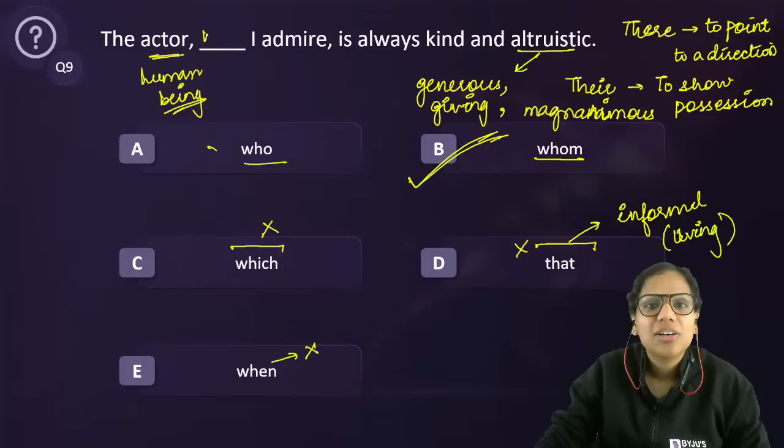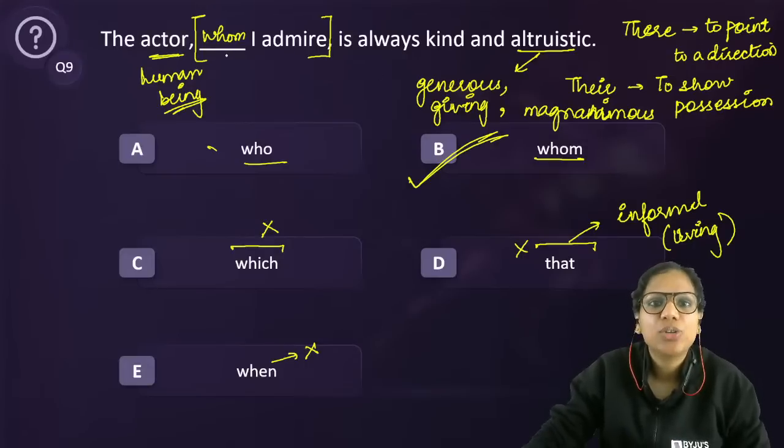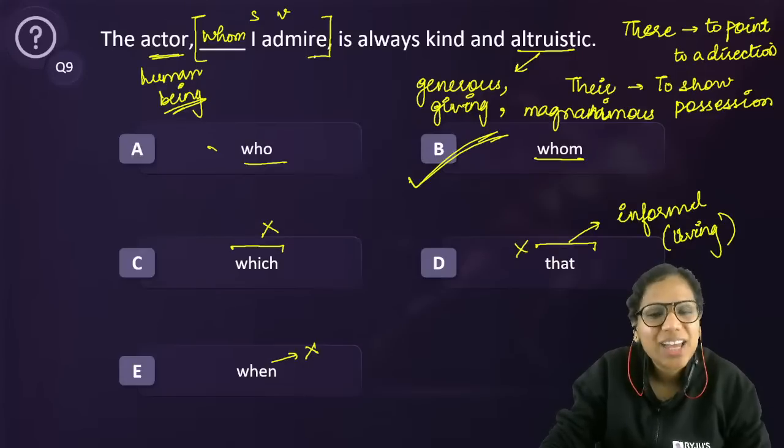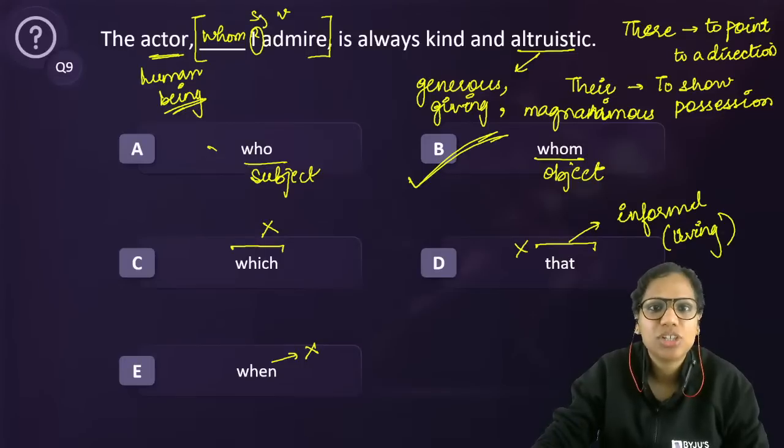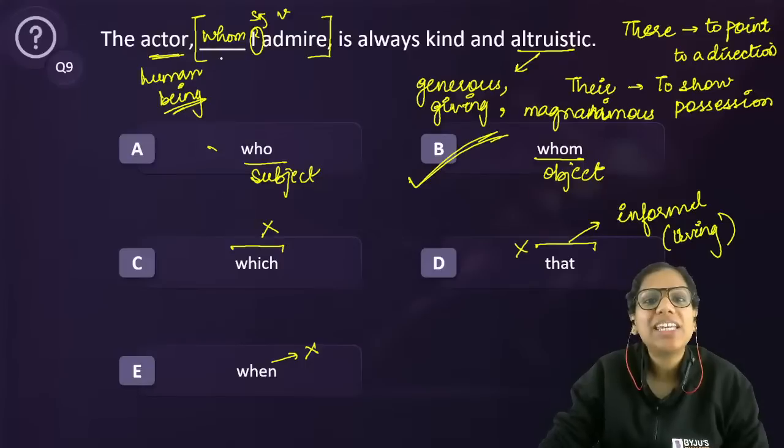How? See this. Just look at this part here. Whenever you get such who whom questions and there is a clause, a subject and a verb that is there already after this dash, that means I don't need the subject. I rather need the object. Subject तो who होता है, पर यहाँ पर तो subject already है. The subject is already there. I don't need it. I need the object.